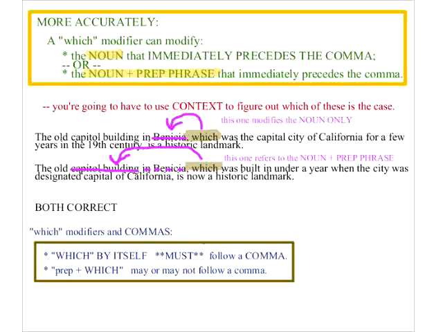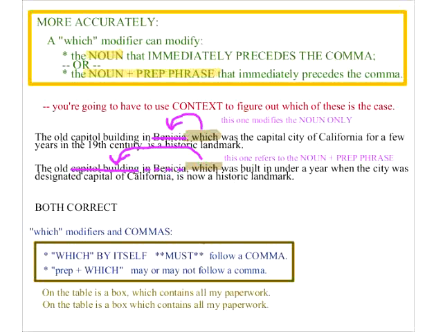This is more of an American versus British convention than anything else. So if you learned British English, you may be a little bit surprised by this. But if you say something like, "On the table is a box, which contains all my paperwork," this is correct. If you say, "On the table is a box which, no comma, contains all my paperwork," this is not acceptable on the GMAT.